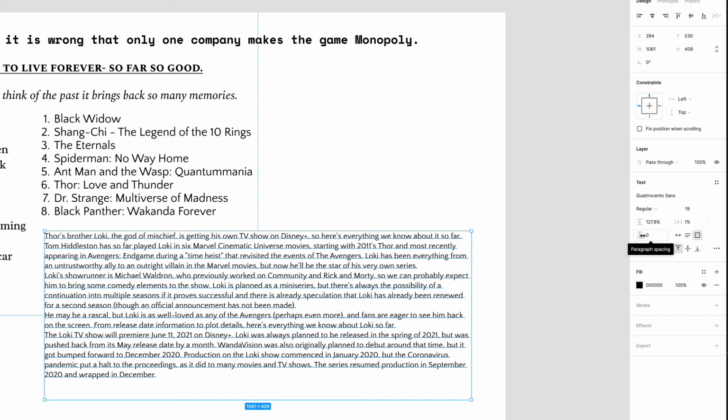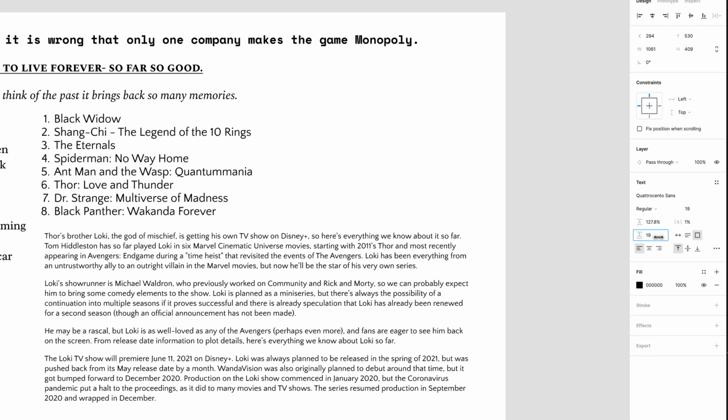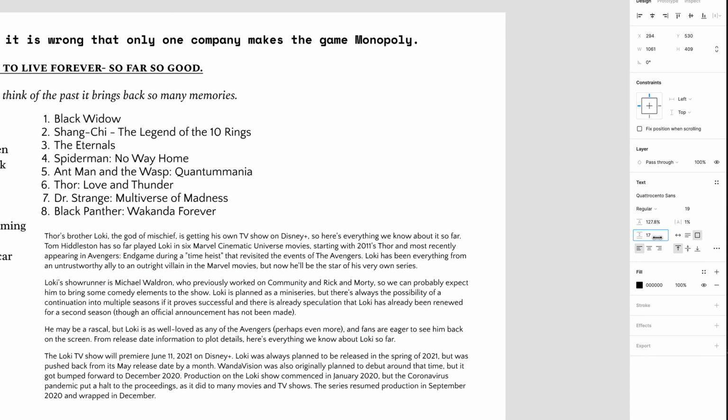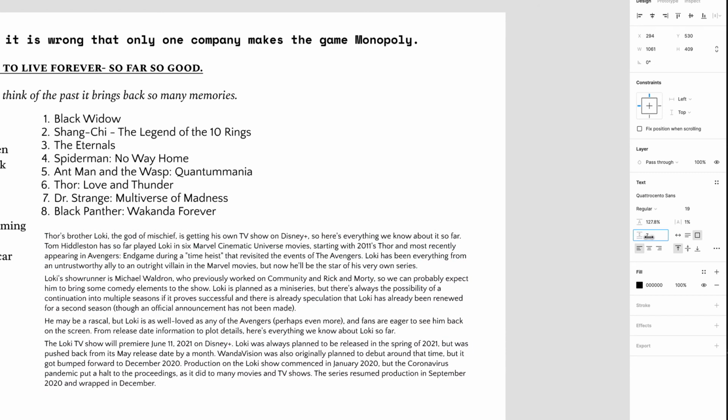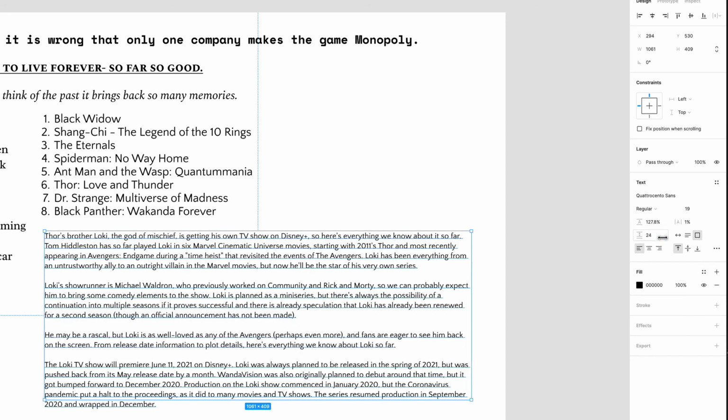And then the next one here, and this is really going to help in this case, I believe, the paragraph spacing right here. I'm going to hold the Alt key, and I'm going to drag on that. And now look, this really does help. What it's doing is increasing the amount of space in between each paragraph. This was 4 paragraphs, but they were all kind of crammed together. And so if you increase the amount of paragraph spacing, it really does make it much more readable, much more understandable, much easier.